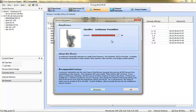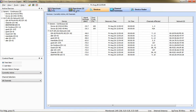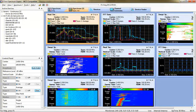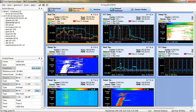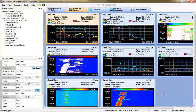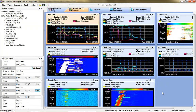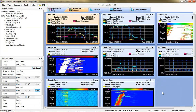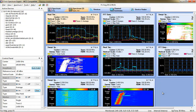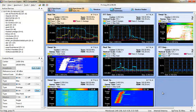Going to devices and double-clicking it, it says it's a continuous transmitter, and I can get additional information about the device. In the swept spectrogram you can see the duty cycle is 100% utilized. That's the impact a single wireless security camera can have on a 2.4 GHz network - it takes out basically an entire channel and makes it no longer usable. I hope this was helpful for people who have not seen the Cisco Spectrum Expert application before. If you do something different or something I didn't show, please let me know, because by no means do I think I'm an expert - I was just showing things I'm familiar with.